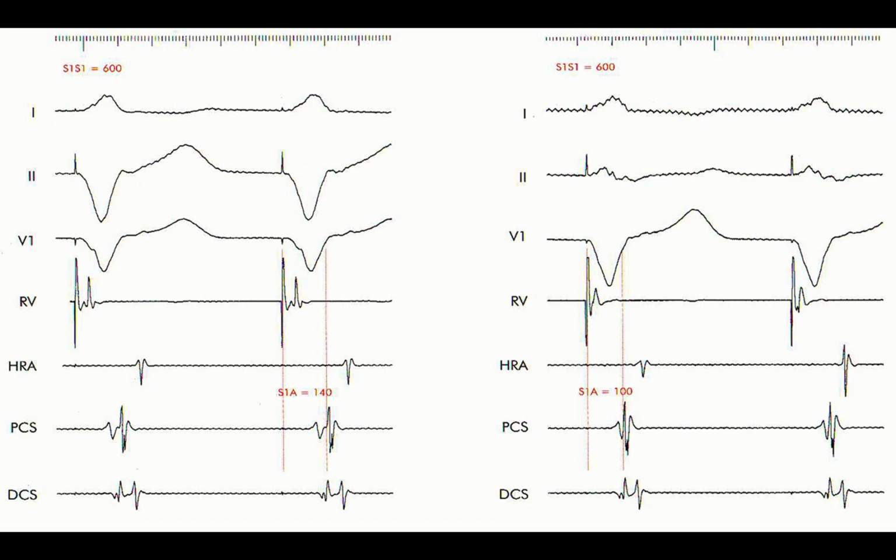So let's see an example of a case of accessory pathway. How do we know? At the right side we start basal pacing. How do we know? From lead 2, it's a positive QRS complex. And let's start basal pacing. Assess stim to A. It is 100 milliseconds. On the same case, we started apical pacing. How do we know? On the left side, because of negative QRS complex, stim to A becomes 140 milliseconds. So stim to A prolonged so much when we go to the apex. What does it mean?